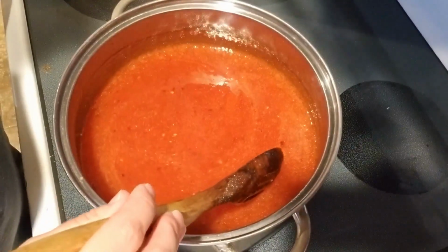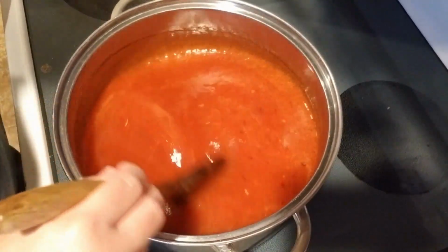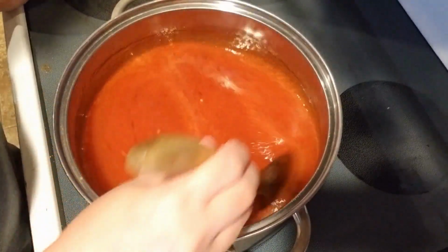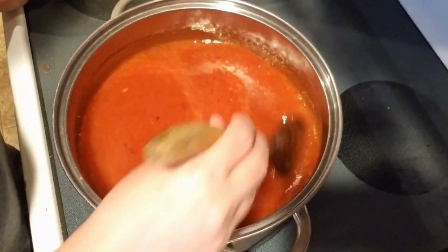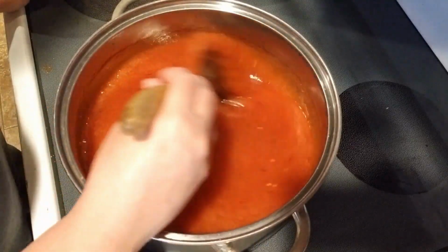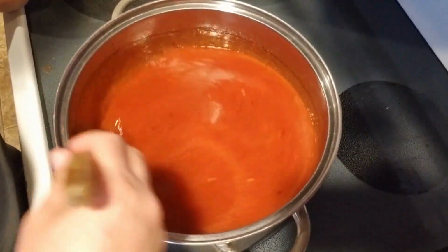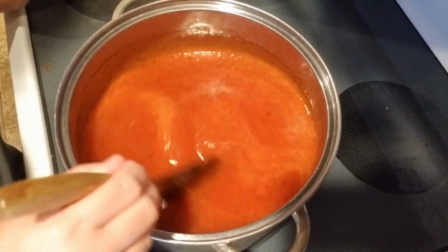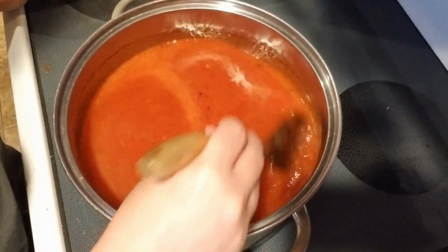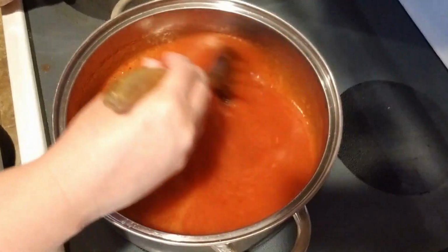Now, the thing I found with red pepper flakes in jelly, or, well, I've never done it in a jam, so I guess in my jellies, is that if you're not careful and make sure that it's thickened before you can it, they all rise to the top. So I think that I am going to boil this for a couple extra minutes just to be on the safe side, because I really want those well distributed through the jam, not just on the surface. We'll see if that helps.